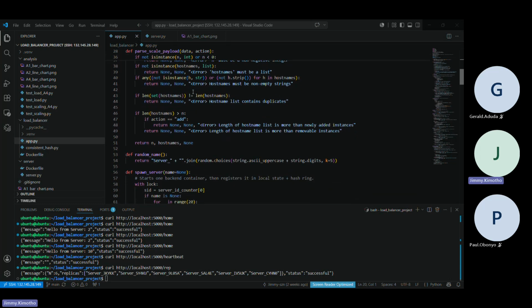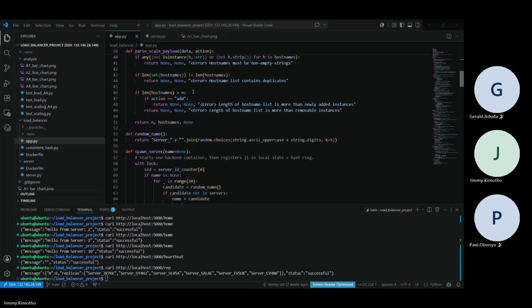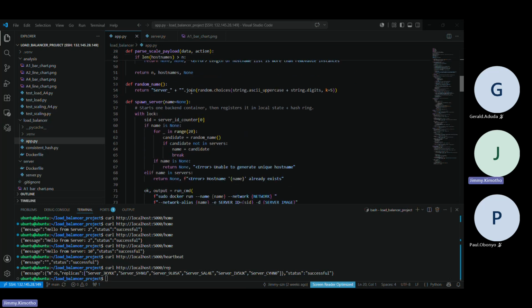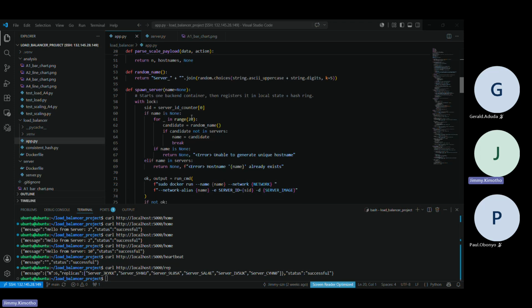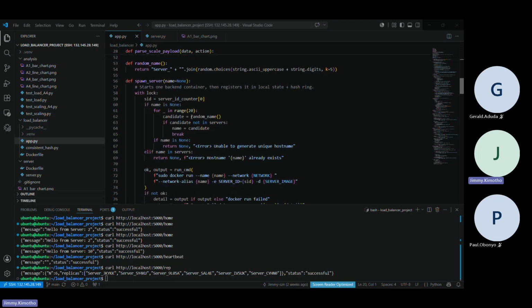It also makes sure that the naming is okay and that it has no empty string. So these particular functions are for naming the servers, and whenever a server is spawned or created, you see that it is first registered.